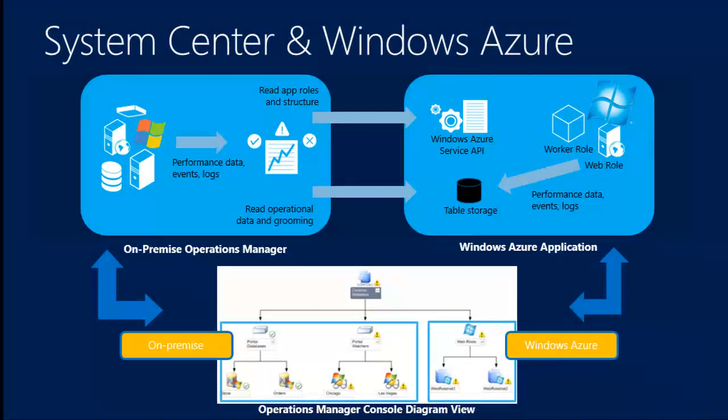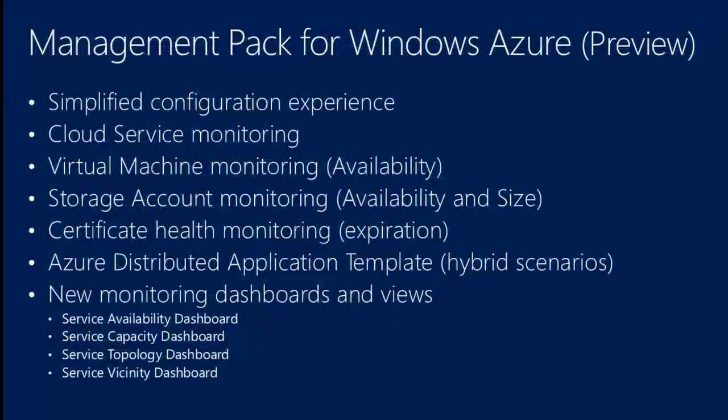So if you already have an alerting and notification infrastructure or a service management infrastructure available with System Center on premises, you don't even have to wait for that feature we just talked about. You can actually plumb all of that using the new management pack available for Windows Azure. A couple of things it lets you do. It lets you configure the whole deployment for alerts and thresholds, as well as actual config settings. It supports IaaS, the virtual machine service. It supports cloud services. It supports storage.